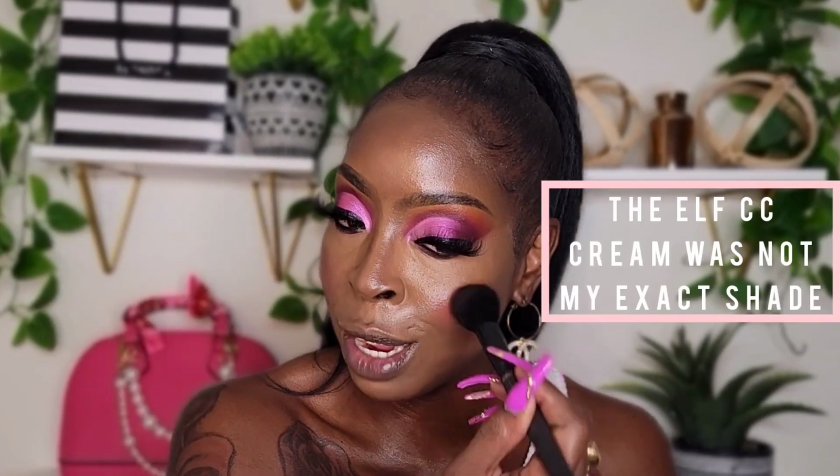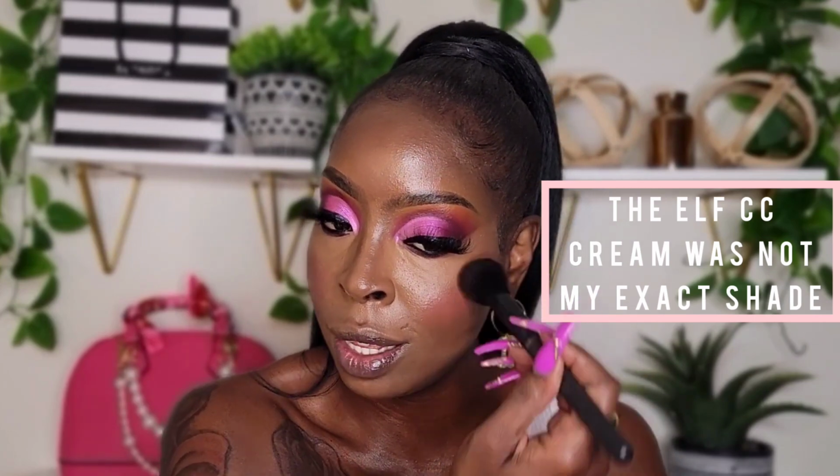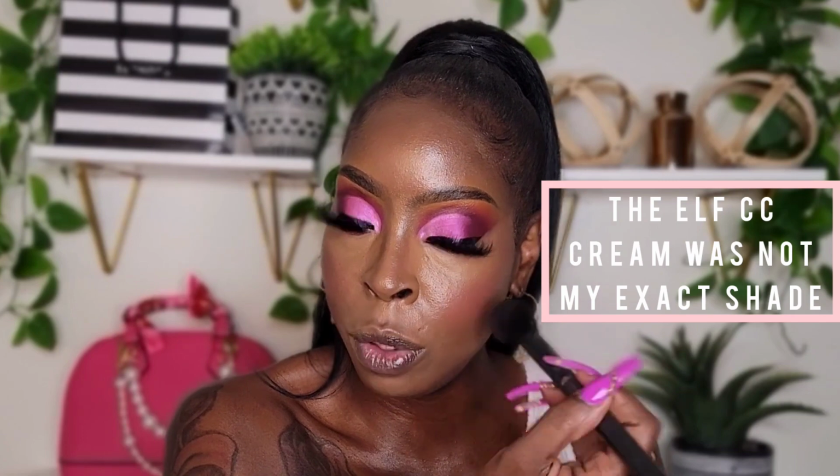I know cream not for everyone, but at least I still put powder on top so that you guys can see, like, you basically seeing me doing both. I'm doing cream and powder, so it would be the same as if I didn't use cream. I would just use those, you know, the powder products. But the cream. All right, so it is time to set this makeup.